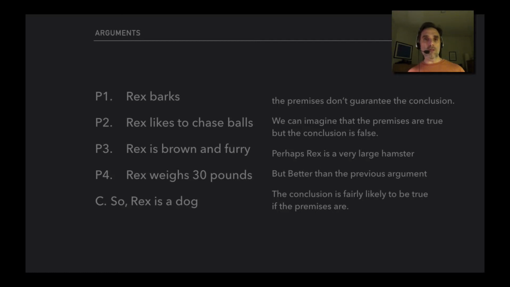Still, while this is a better argument, it's not a perfect argument, and in philosophy, we tend to look for a different kind of argument. There's nothing wrong with this argument, and as it stands, it's a fine argument, and science uses arguments like these all the time. But there's a different kind of argument that is in certain ways even better that we look for in philosophy a lot. So, what are they like?